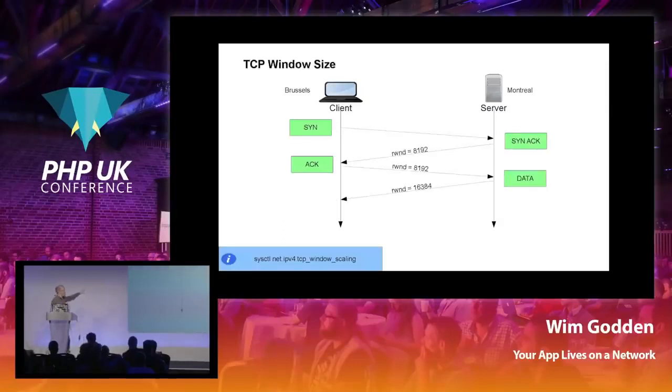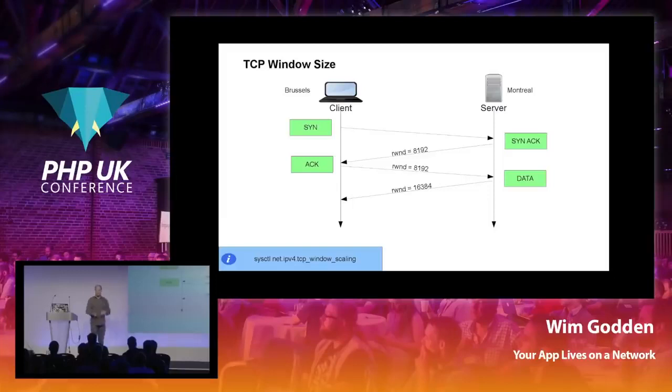There's another way. It's called TCP window size. For anyone running on an older version of Linux, an older Linux kernel, this is the reason why you should upgrade. So you have a SYN, you have a SYN ACK, and the server can actually mention a size of packet, the maximum amount of data that it can receive. So it can say 8 kilobytes. And then the client can say, yeah, I agree, I can also receive 8 kilobytes. And then the server is going to reply back and say, I can also receive 16 kilobytes if that's fine. And the client is going to reply back with 16 kilobytes and so on. And with IPv4, it can go up to 64 kilobytes.